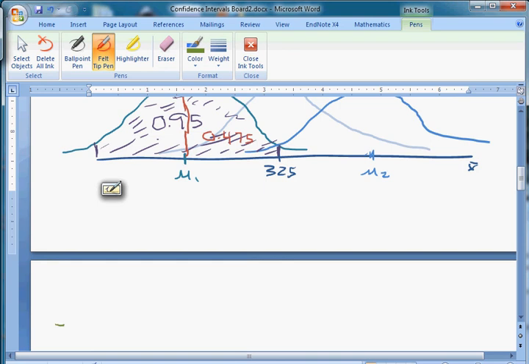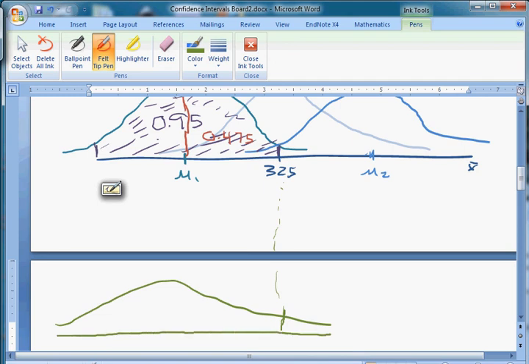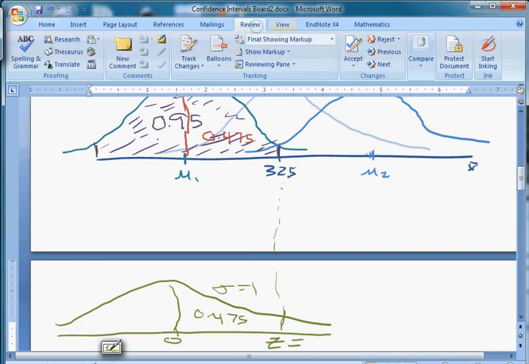It's going to give us some z value down here. This is centered at 0, with a standard deviation of 1. We know that this area is 0.475. And what is the value of z? Well, if you look this up on your table, it's going to give you a value of 1.96. Usually it won't be exact, but in this case it will, oddly. So we know that z is equal to 1.96.